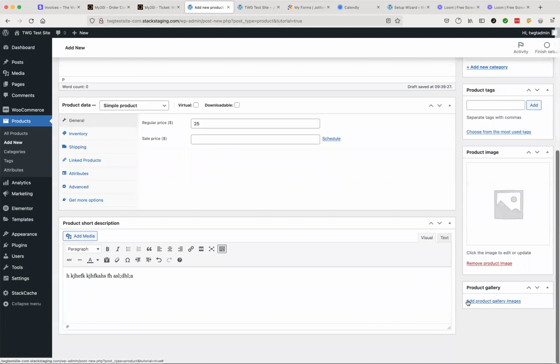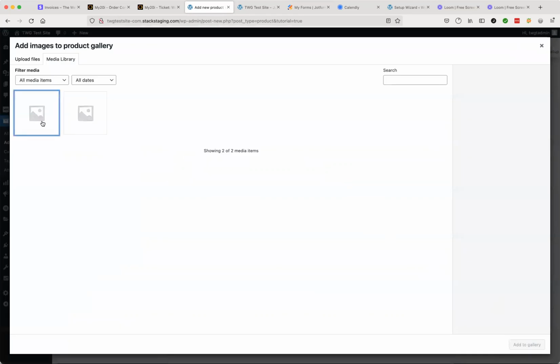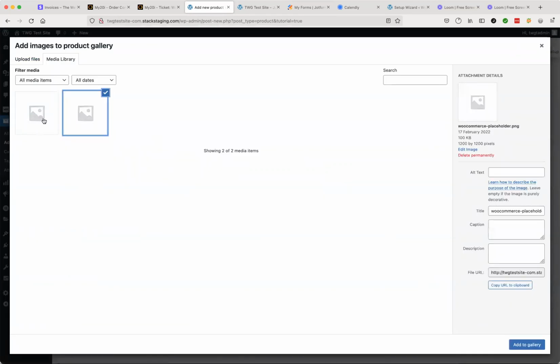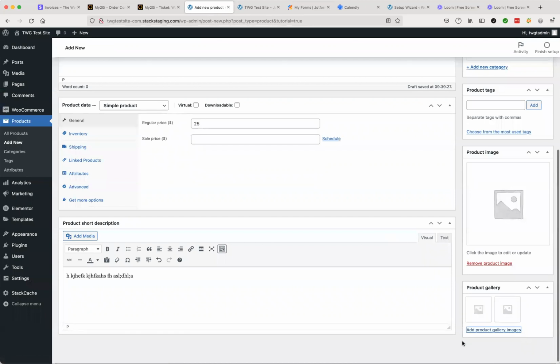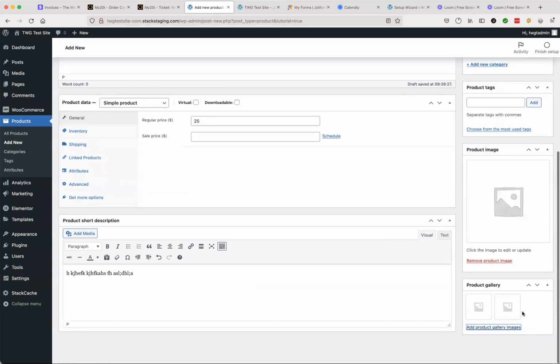Then optionally, if I want to add more images, I can do that here, and it opens up the same link. In fact, let's add, it knows that that one, no, it doesn't, sorry. Okay, we'll add those two to the gallery. So there you can see those will appear as alternatives underneath the main one. What I was saying before is that although these look like the same image, they're in fact two separate files. So it will know that the left-hand product gallery image is the same as the main image. So when it displays, it won't duplicate it.